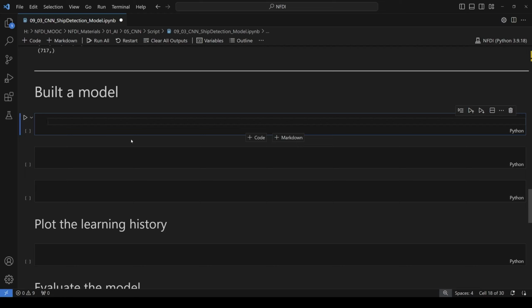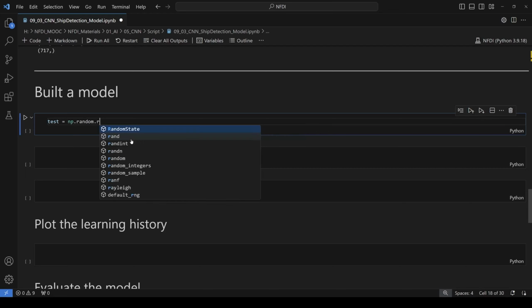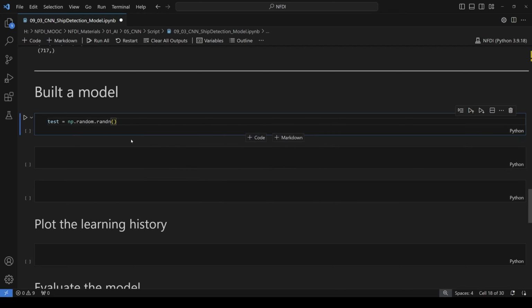For that I need some test data, and I will use np.random.randn to set up some random values which have the same dimensionality as our original data, with only a single sample, a size of 64 by 64, and one channel.